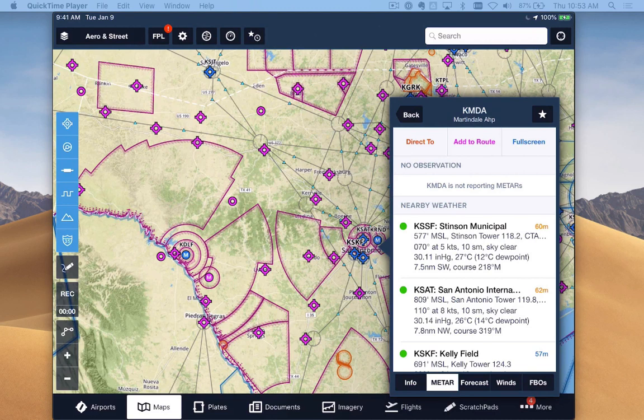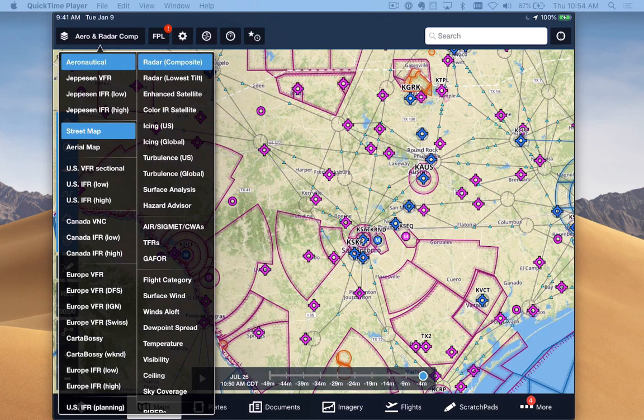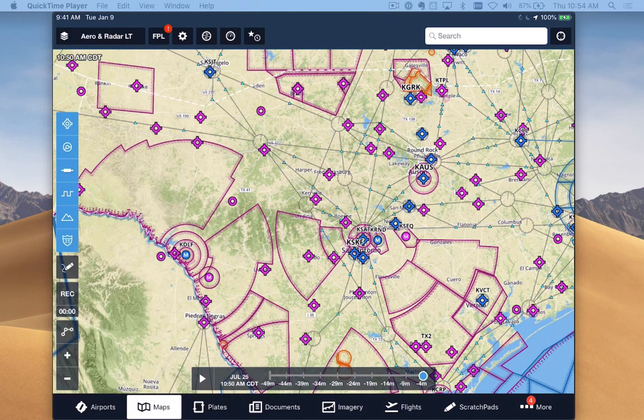In the map mode, you have X-ray radar. Is it possible in flight to get a stream? To get a what? Stream it like you do for Wi-Fi on the ground. You hit the play button and play it. Yeah, so for radar, on the ground, there are two types of radar, composite and lowest tilt. In flight, there's only one option available, that's composite. That's the only radar product ADS-B provides. But you can animate it in flight. You tap the play button like you would normally and it'll animate it. If you aren't able to animate it, it simply means that the ADS-B network hasn't yet propagated those frames to you yet.